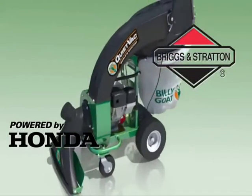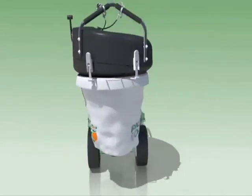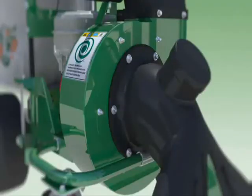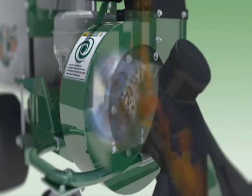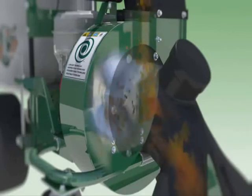Lastly, the QV is driven by your choice of Honda or Briggs power, coupled to a six-blade armor-plated impeller to maximize suction power in an effort to pick up even the most stubborn debris. The impeller also reduces debris up to 12 to 1 in dry conditions and improves mulching of organic debris. The result is maximized productivity, reduced dumping, and less fatigue for the operator.